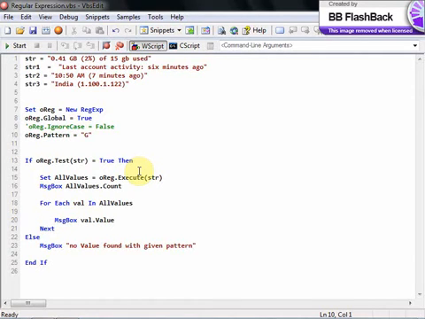So the ignore case property is used to make the pattern case sensitive or case insensitive. Then write down the syntax like that. If you say ignore case equals true, then it will become case insensitive. Ignore case false means it will become case sensitive.